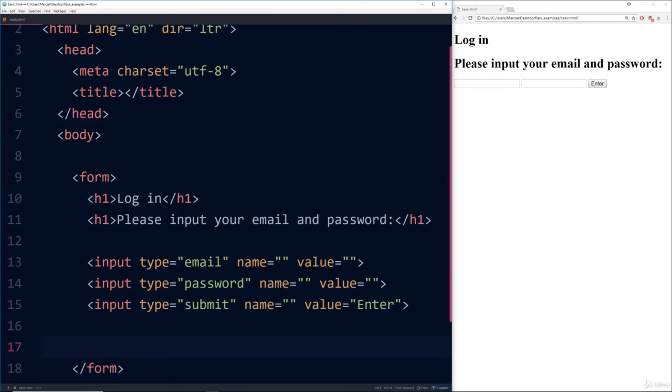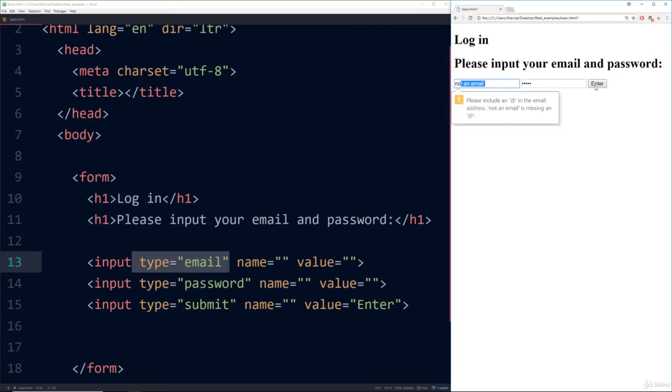The last thing I want to point out is that these specialized types, such as email, will also sometimes prevent you from submitting the form. So if we come back here and we try to submit something that is not an email, so notice this isn't an email because it doesn't have an @ operator, it doesn't have a .org or .com, it's just a string, not an email. And if I hit some random letters for password, I hit enter, notice the submission is actually getting blocked now. So some browsers will display this differently, but most of them will say something like, hey, please include an @ in the email address. So you can notice already, just by specifying the type as email, the browser will perform its own default checking to try to make sure that what's being provided is in fact an actual email.